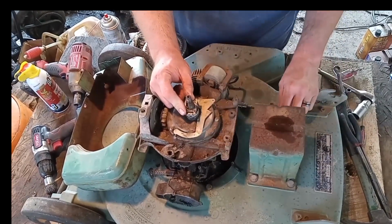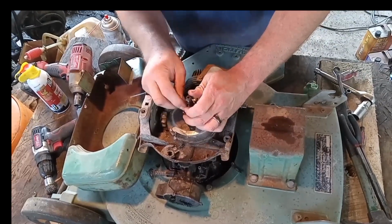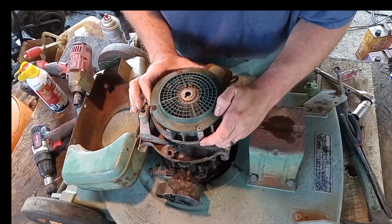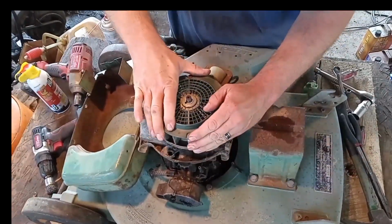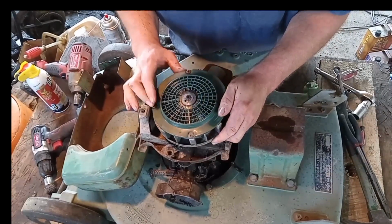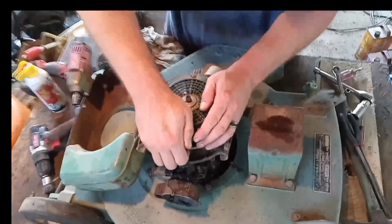There we go. That's working. And our flywheel key is going to help hold that down. So we'll set our flywheel key in there, just like so. Take our flywheel, line it back up with that key, if we can. It's not wanting to go down. Maybe it was trying to, and I just didn't give it enough effort. I'm trying to not booger nothing here. There we go.